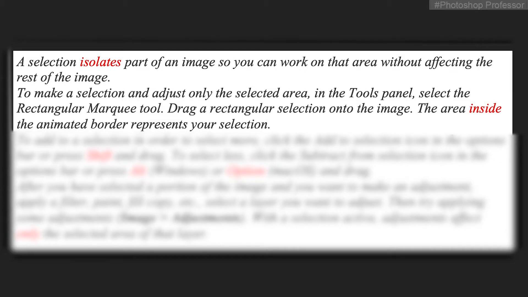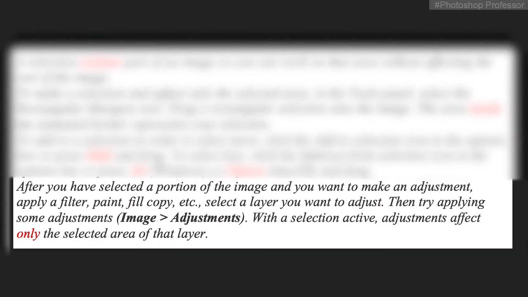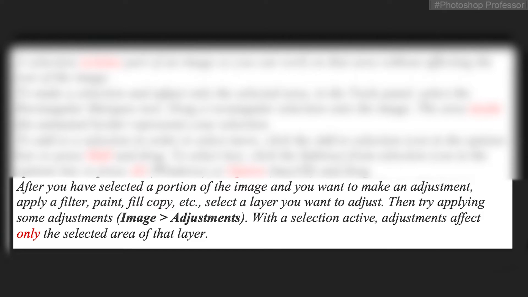A selection isolates part of an image so you can work on just that area without affecting the rest of the image. When you make a selection with any of the selection tools, you get an animated border — kind of like marching ants — that looks like they're walking around the edge of your selection. The area inside that animated border represents your selection. If you ever want to add to a selection, you can click the add to selection icon in the options bar or just press Shift and drag. If you want to remove something from your selection, click the subtract from selection icon or press Alt/Option and drag. After you have a selected portion and want to make an adjustment, you can apply a filter, paint it, fill it, duplicate it, add a layer mask, or add an adjustment layer. Just remember that when a selection is active, adjustments affect only the selected area of that specific layer.